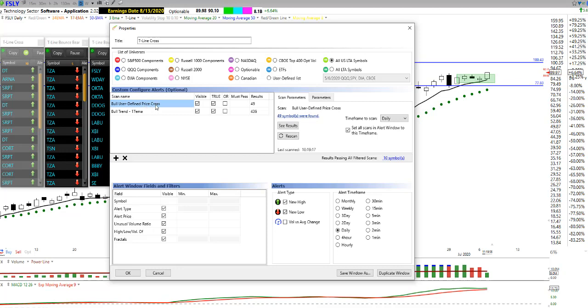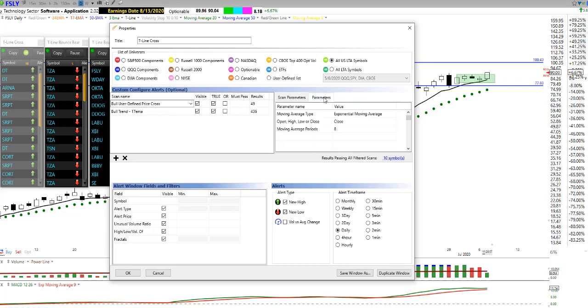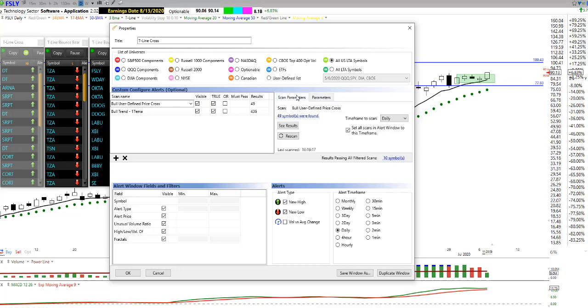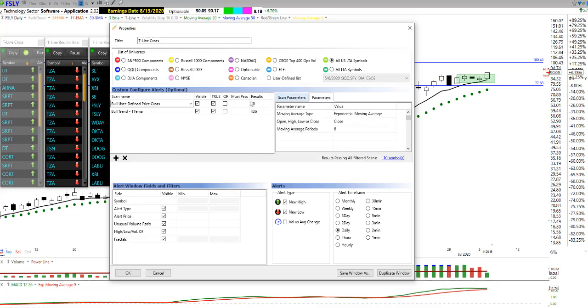Just type in price cross and then look for the bull user defined. And then what that means is you get to control it. And then I come over here to the parameters. See, this is scan parameters. I want that set to daily. And then you go over here to the exact parameters of this price cross.